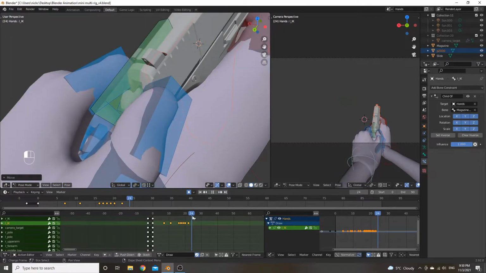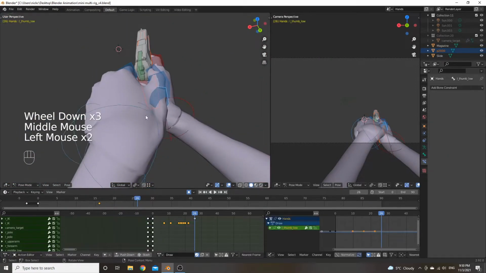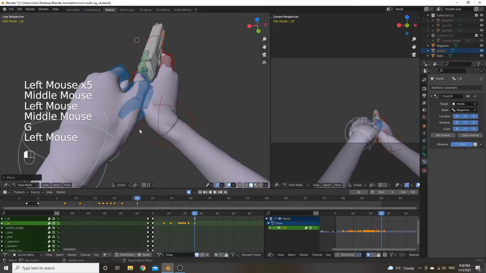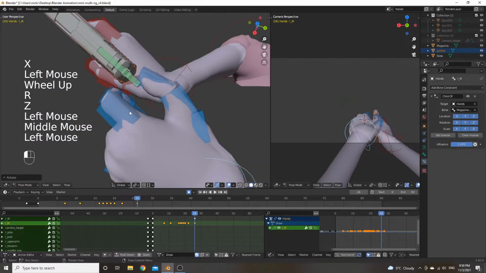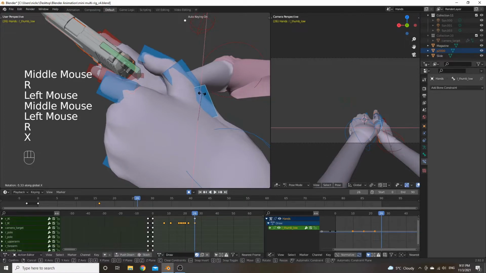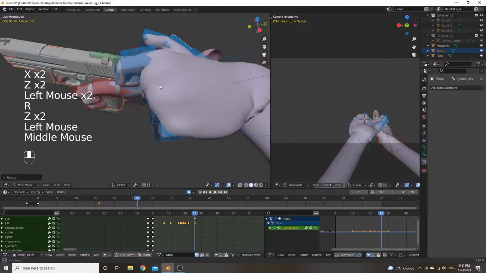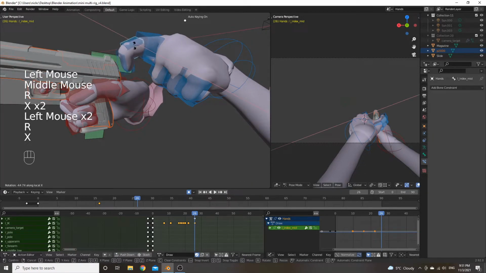And I'm going to have the hand be somewhere like, come on, there we go. Somewhere like this. I have it let go a little bit. I'll rotate these away. And then we're going to do it so we uncurl a bit.